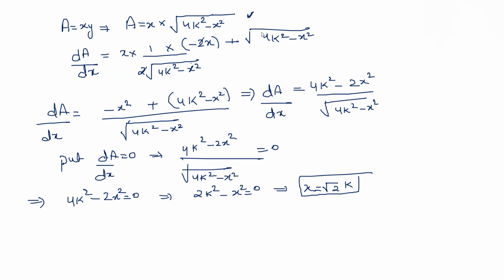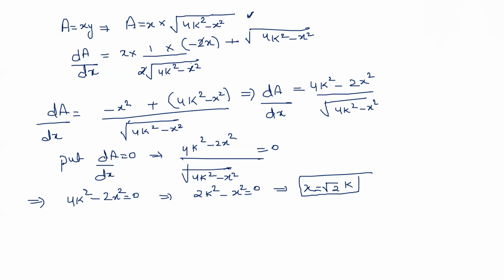Sir, in the denominator, I'm getting under root minus 2k square. So should I take it out as negative or keep the sign? In the denominator you are getting under root minus 2k square? If it is minus 2k square, then it will become imaginary. So that is not correct. Okay. So Nabil, it is possible that you have done some calculation mistake. So please again try this, Nabil.